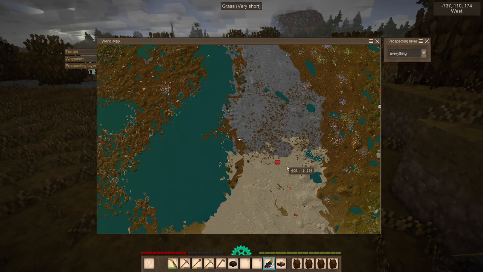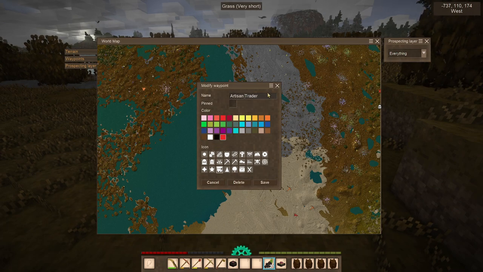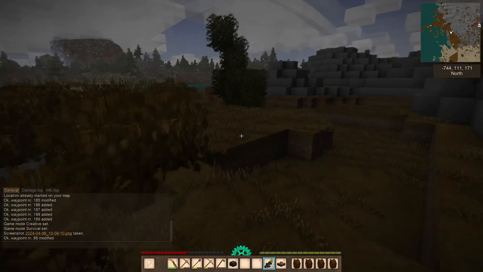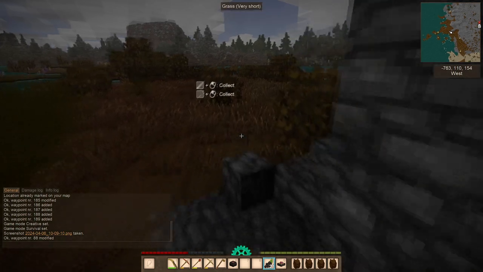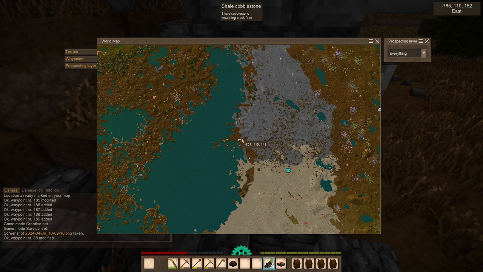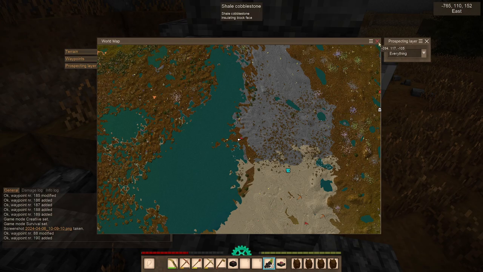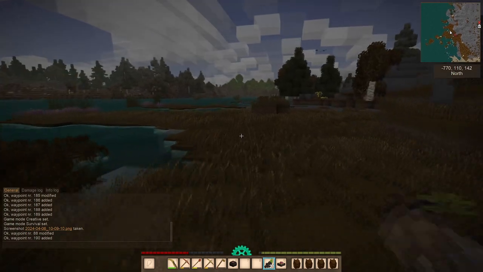That reminds me, that is the artisan trader, and we want you to be aquamarine. Absolutely. Now we will travel on in the glooming dusk. Oh, nice. Ruins. I'm not sure we do need more shale cobblestone, but if we do, we know where to come.